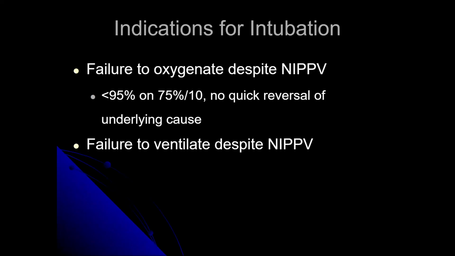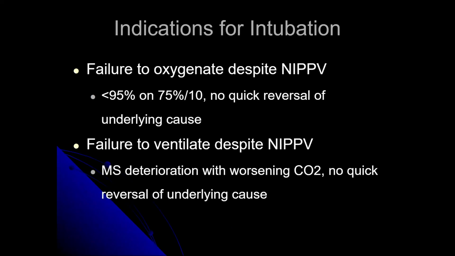Failure to ventilate is pretty much the same thing: how well can I improve that with non-invasive? If despite the non-invasive you still have mental status deterioration with worsening CO2, and there's no quick reversal, meaning obviously Narcan or something along those lines, then the patient probably will need intubation at that point. The problem with non-invasive is that, even with a great seal on the face, it is still not as good a seal as an endotracheal tube. It's also not a completely closed-off airway, because air can go through the esophagus and the esophageal sphincter instead of going down to the airway. Make sense?